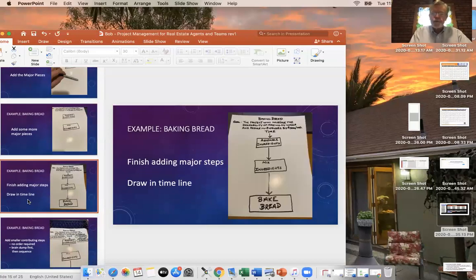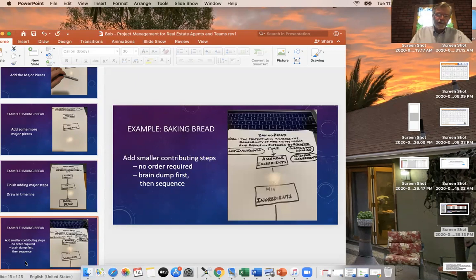Next thing, add your timeline down the middle like this. Nice straight arrow right down the middle of the page, top to bottom. That should only take a few seconds. Okay, and I won't have you signal on that one. I'm just going to assume you can draw pretty quickly.